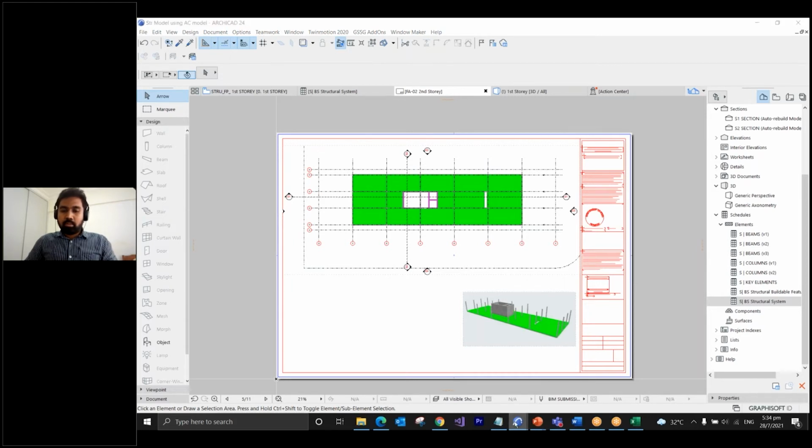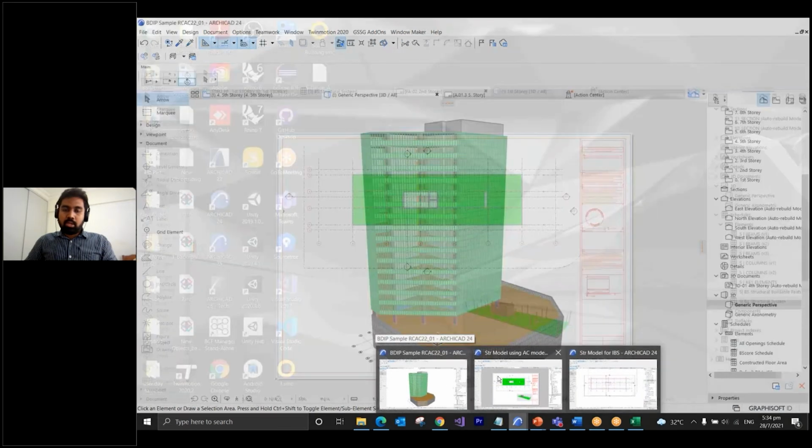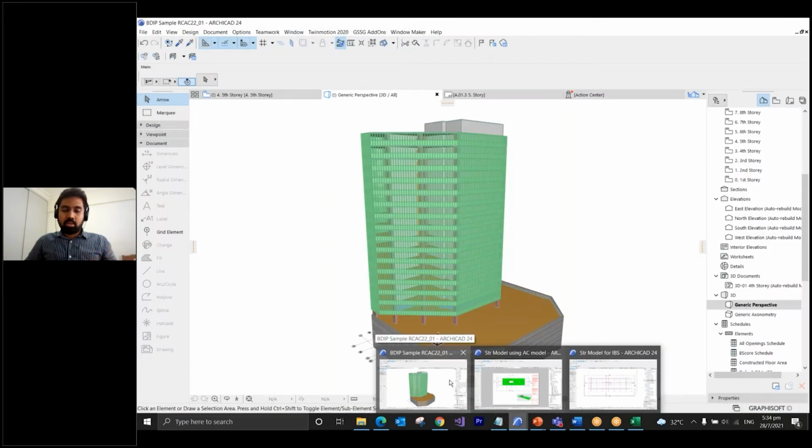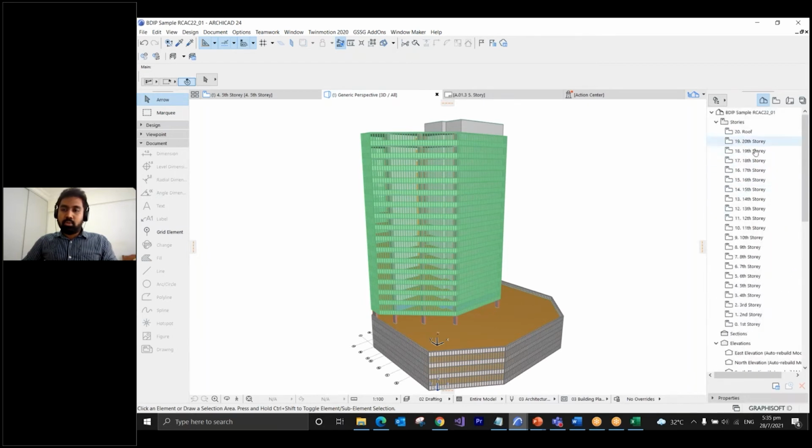For that, I'm just going to use a different model because the model currently we are using always has structural steel as the beams and columns. So we want something with concrete. We are using this model, and if you see in this model, the stories 0, 1, 2, 3, 4 are the bottom stories, and after that from 5th to 20th it is typical story, and then we have roof which is on the top.